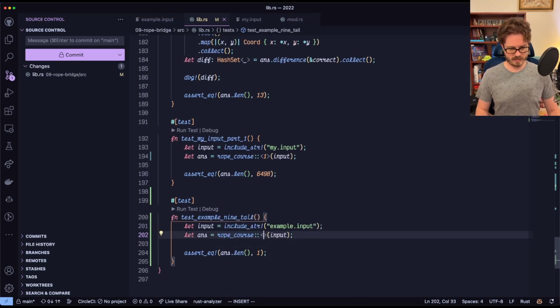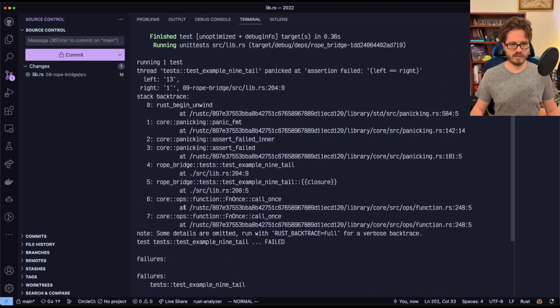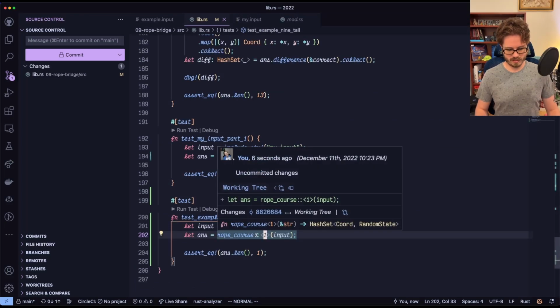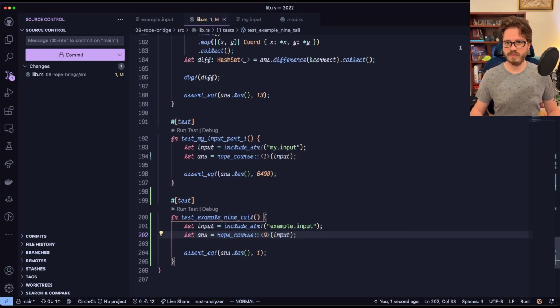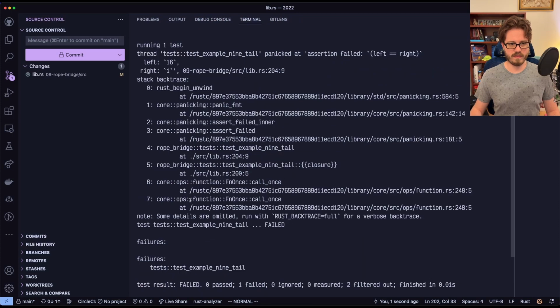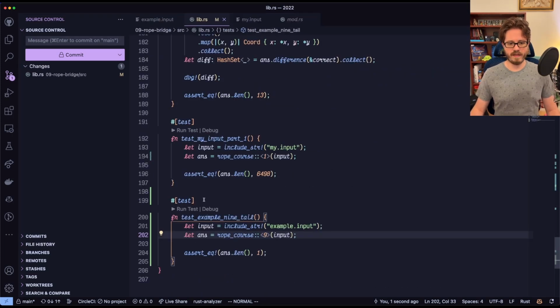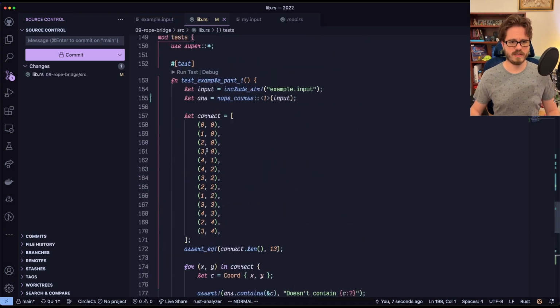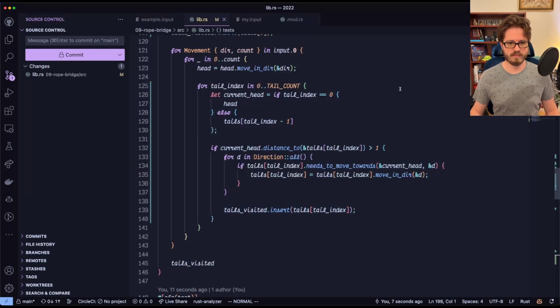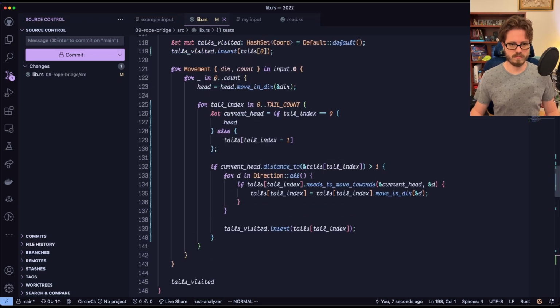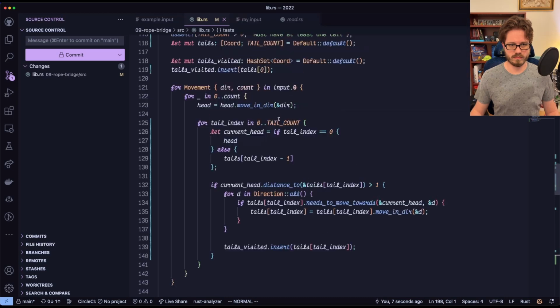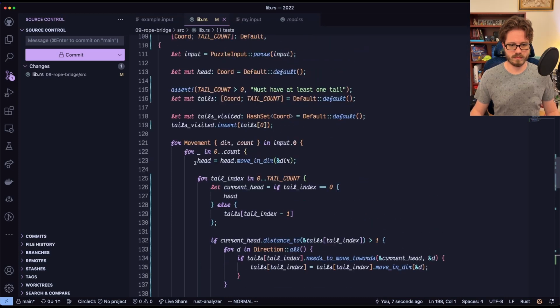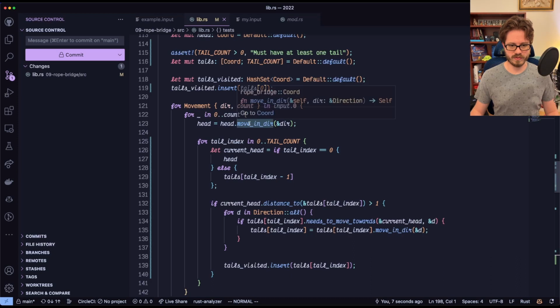Why is that the case? This gives 13, yeah, when you do it with 1. Okay. But when I do it with 9 tails, we get 16. Okay. That's interesting. Why is that happening? Head equals move in direction.